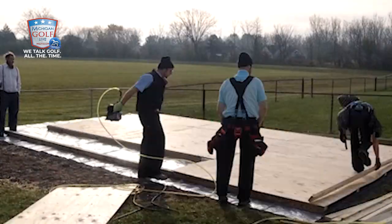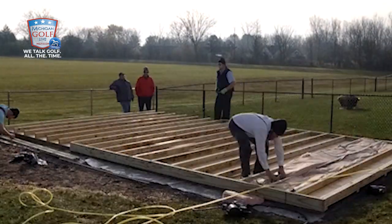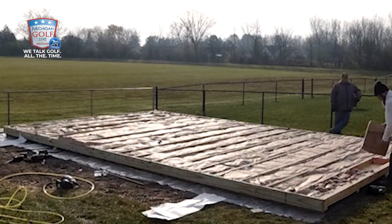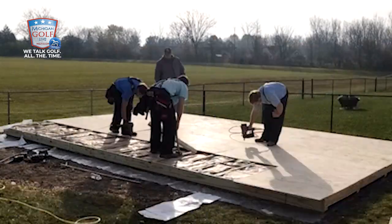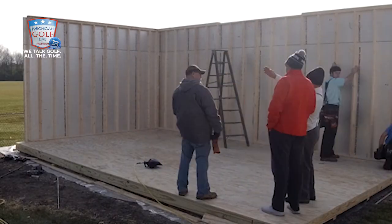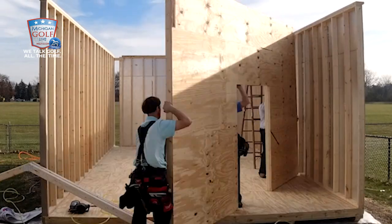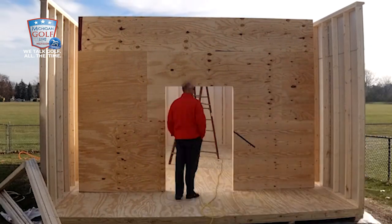I asked them for permission to capture some of it in video form. That's what you're looking at right now. They were gracious enough to give me permission to capture them in action. And action it was. This entire structure was completed in one day. And it wasn't even one full day. The 4 of them worked.